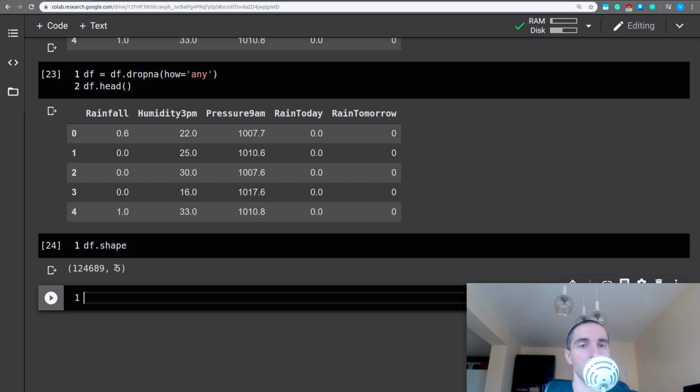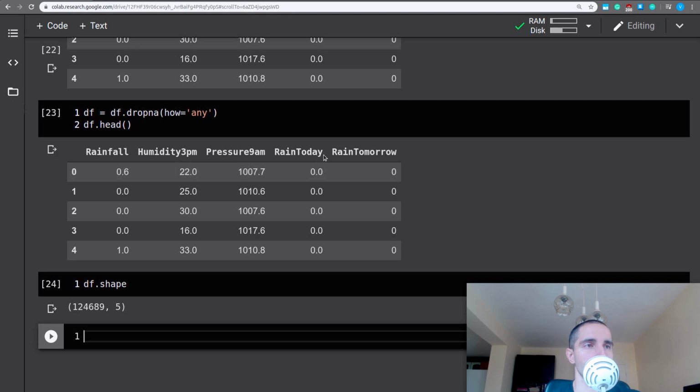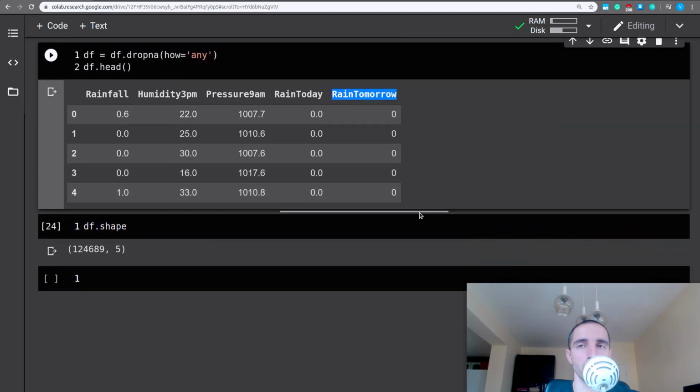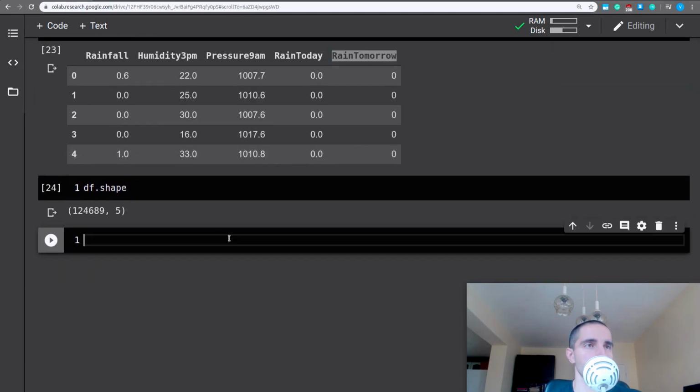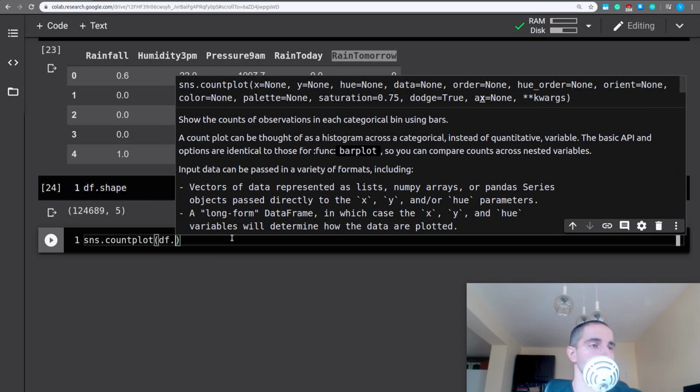And we have now only 5 columns that we are going to use. Recall that we are going to use only the first 4 columns to predict whether or not it's going to rain tomorrow. So let's have a look at how many of the examples contain that it's really going to rain tomorrow and how many contain that it's not going to rain tomorrow, which is really important for us.